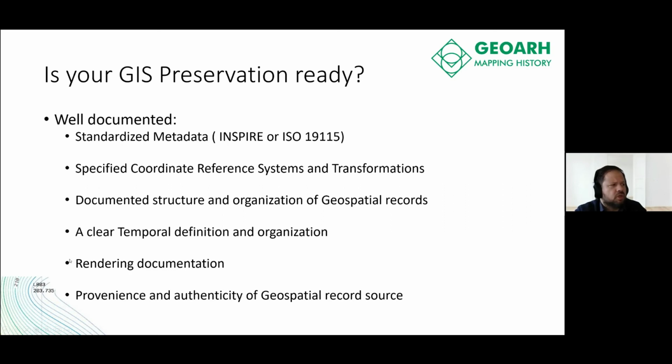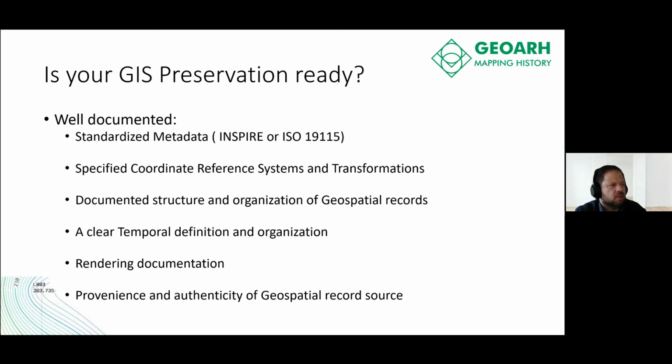Then we have the rendering documentation, which sometimes is defined as a GIS project that helps us create a web service or an application service. And how is this rendering defined? Can we reproduce it using the old data if we want it again? And of course, do we have the provenance and the authenticity of the geospatial record sources? So if we have a product, do we know how the source data was created, where the source data comes from? Do we have the source data preserved or defined in a way so that we don't have any issues there?